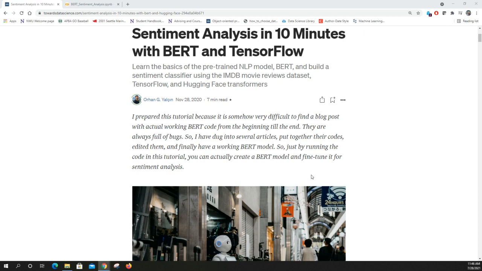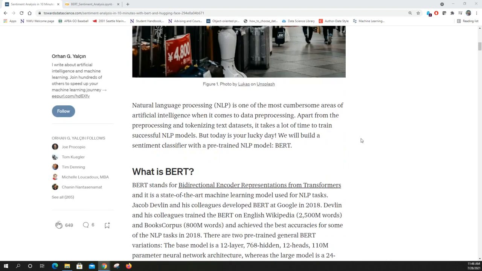And the article that you're looking at right here is going to constitute the basis of what we're doing. I want to avoid walking through the code that's shown in this article. I think if you're interested in following along with this, you should read the article itself. But I also want to cite the source. This is a fantastic resource.